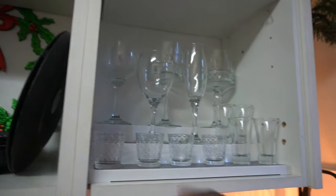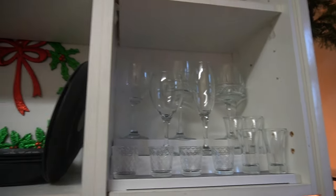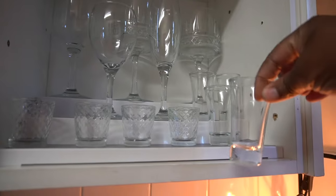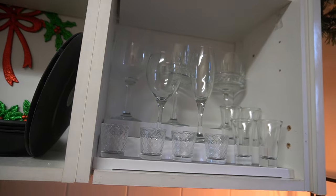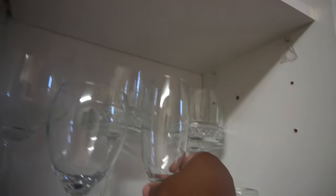Here are my shot glasses. I love having shots, especially when my friends are around. We just do shot, shot. So it depends on our mood. Sometimes we do the big one, sometimes we do the small one. My wine glasses keep breaking. I decided I'm just gonna buy the thick ones. These thick ones are really nice. All these flimsy ones, you can see they're so flimsy.